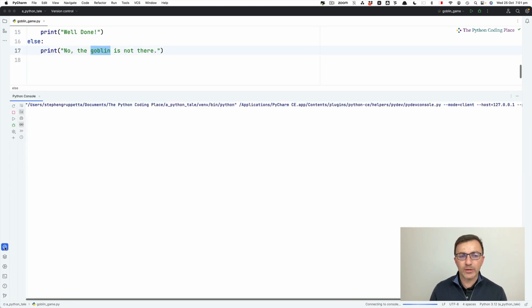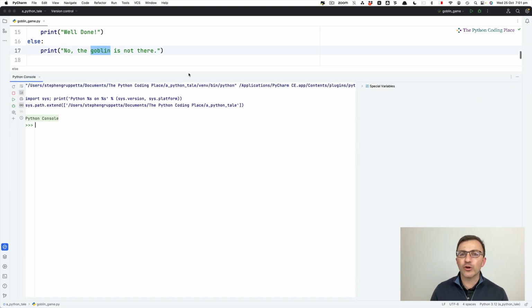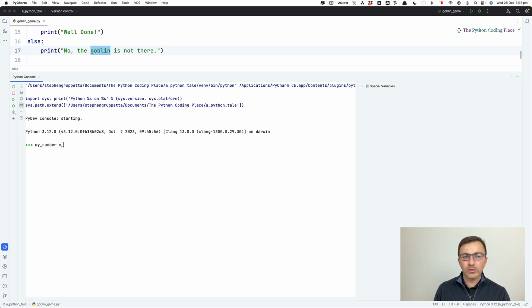I'm going to open the console again. The console or the REPL, it's this area, it's sort of a side project, if you like, where we can try things out and then go back to our main program. Let me create a couple of variables. My number equals 42. There you go. Random number.